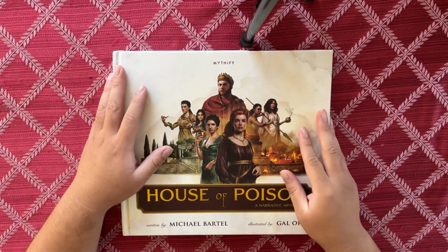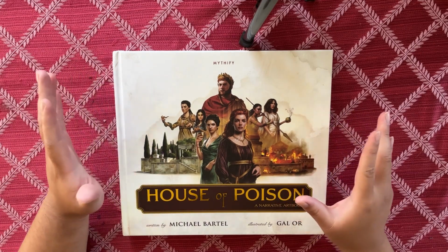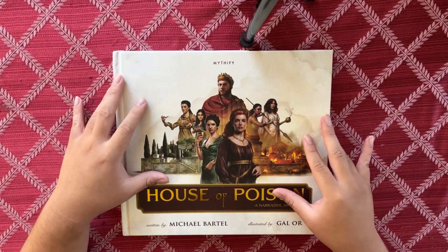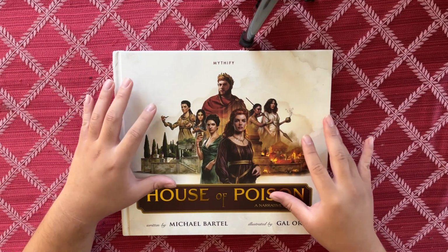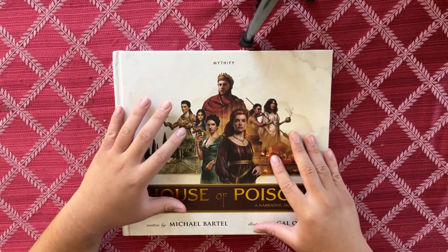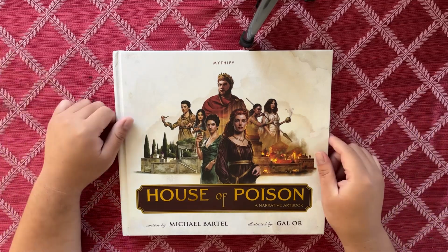And the art is fantastic, guys. The art is really, really good. I am very astounded by the quality that's within this book right now. I could see that there was a lot of hard work and passion put into this, and the art speaks for itself, man. That's all I gotta say.